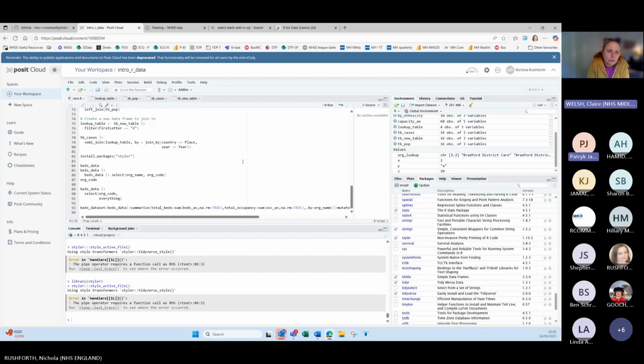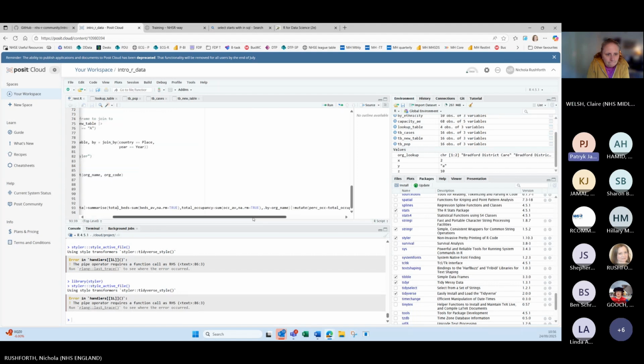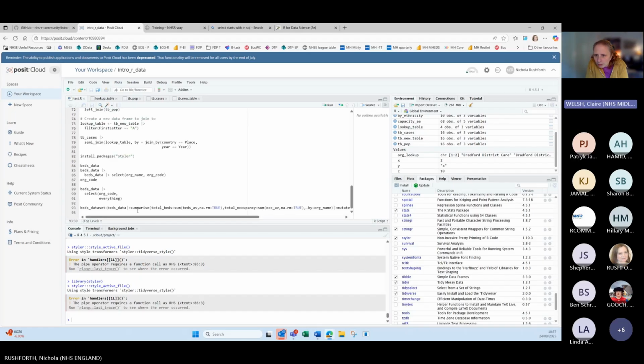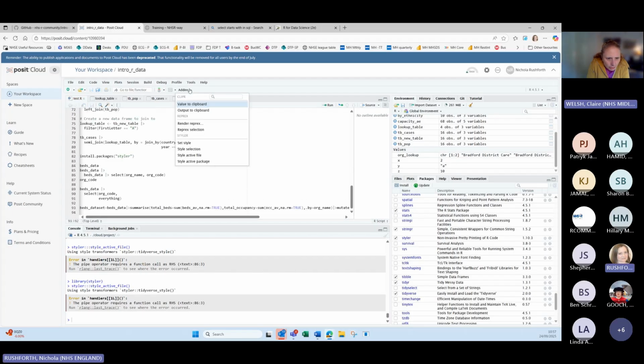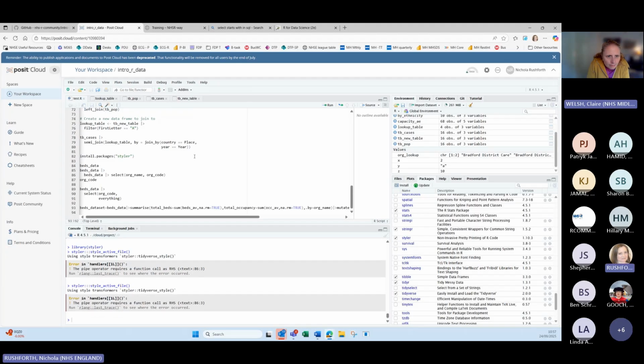Patrick, sorry, I've got an error message as well. The one I typed in the chat box. I don't know if it's the same one. Styling of unsaved files, copy it again from the box, just in case there's something. Patrick, your one is just that you need to save the file that you're working in first before it'll let you use it. Right. Okay. Thank you. No worries. I'm not sure why it's not liking your pipe operator, because you have something on the right hand side. Just repaste it over the top in case I missed anything.